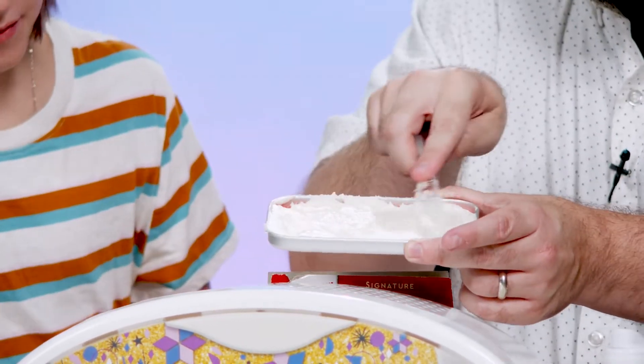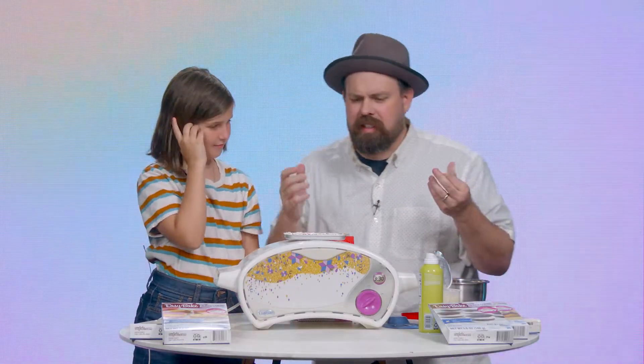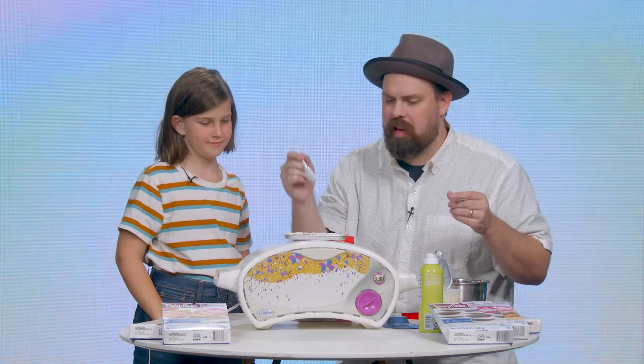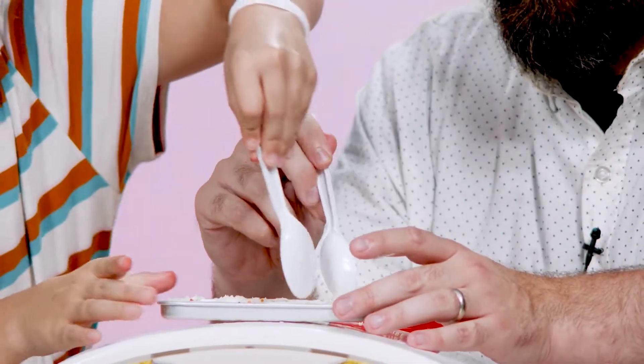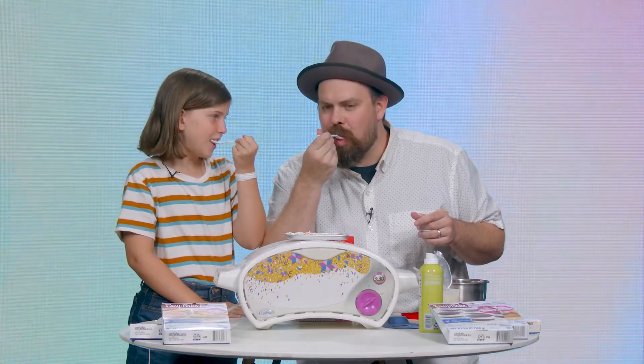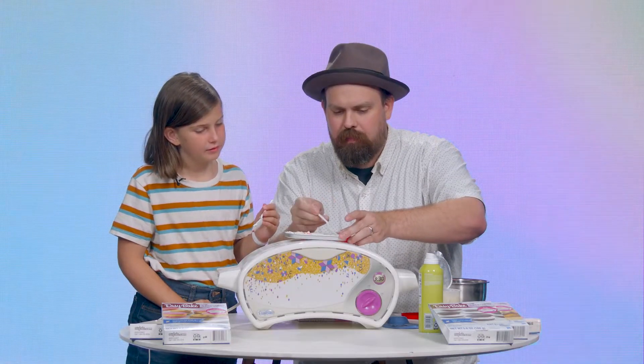All right, Renly, do the honors. Let's put some sprinkles on top. Can you guys taste it through the screen? Grab a spoon, Renly. I like the corners because the corners are a little bit crispy. What about you — do you like the middle where it's gooey, or the corners? I think I like the middle. Okay, you go for the middle, I'll get a corner piece. One, two, three, taste. This is really good! Describe it — what does it taste like? It tastes really sweet. Yeah, very sweet. And it's very moist. I love the crunchiness of the corners. The crunch is so good.